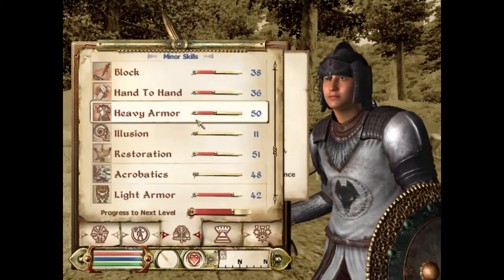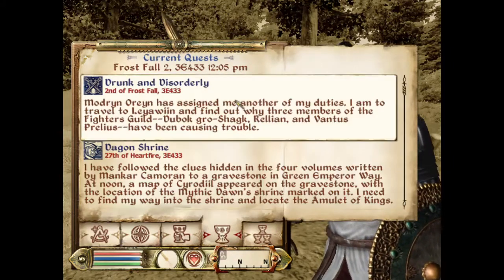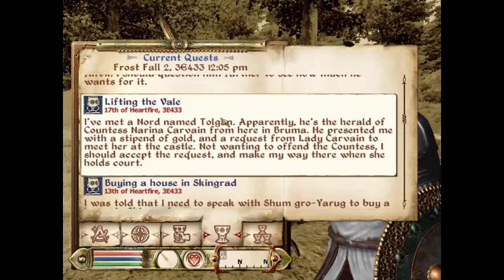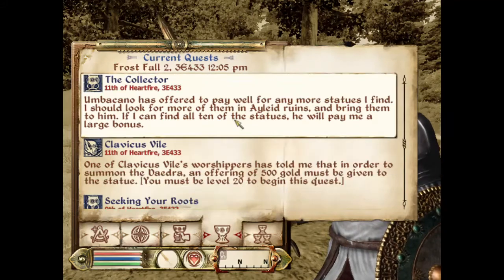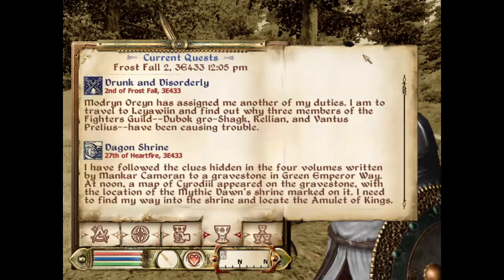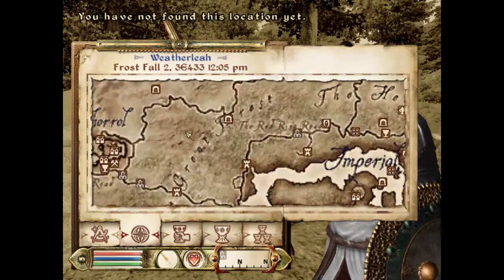You know, as far as quests, I think, hold on. Okay. There's that. Oh, yeah, of course, there's the main quest. Okay. Buying a house, yeah, Bruma. I'll do that when I go back there. Oh yeah, and even though I'm technically still doing this, of course, there's also the Daedric quest. So yeah, I think I will just focus on doing that now. Which means I gotta travel there.